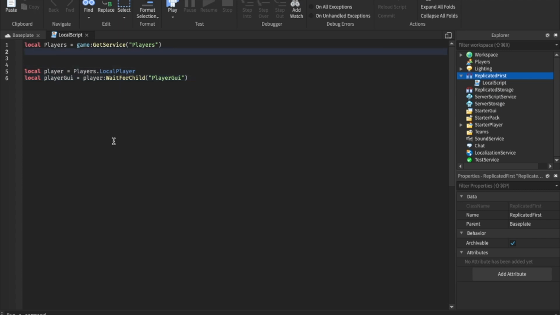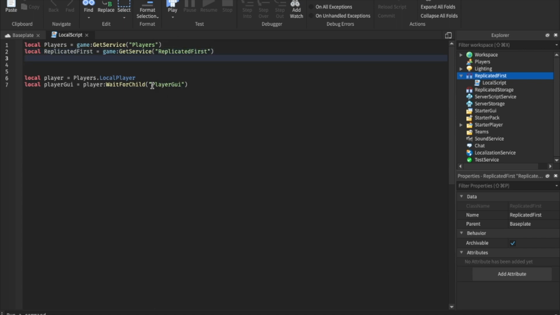Now we're going to reference some services that we're going to need. We can just reference our own service, this ReplicatedFirst, to make sure that it's already fully loaded in by saying local ReplicatedFirst = game:GetService("ReplicatedFirst"). And down here we're going to say local TweenService, because we're going to be using that. As you saw, the menu kind of slid down at the end. TweenService = game:GetService("TweenService"). Okay, so now we have these referenced.